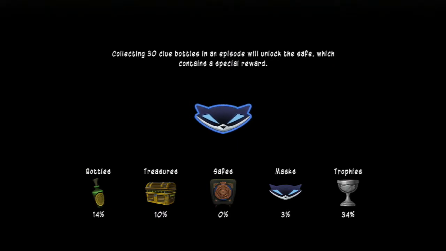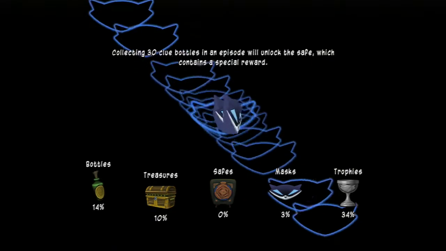Okay, we took down El Jefe. That's a good thing. I told him I was gonna take him down. And we did it. We're good. Okay, let's see what we're doing now.